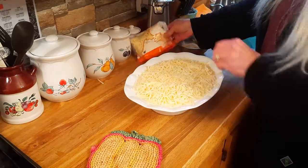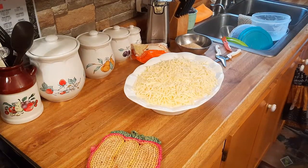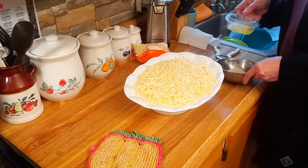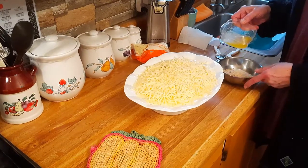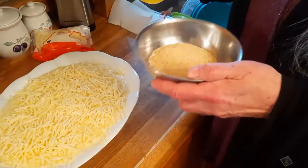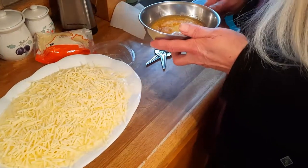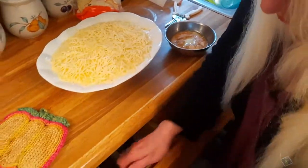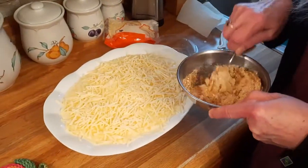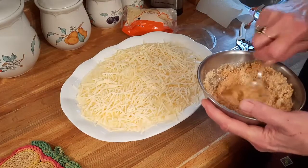Okay. And now I have melted some butter in the microwave, and I'm going to add it to my breadcrumbs. And again, I don't measure this stuff. It's going to be enough to cover the top is all. So about how much butter and about how much? Let me see. I've got probably a third of a cup of butter and, I don't know, a little better than a cup of breadcrumbs. Just going to get all the crumbs wet with butter.